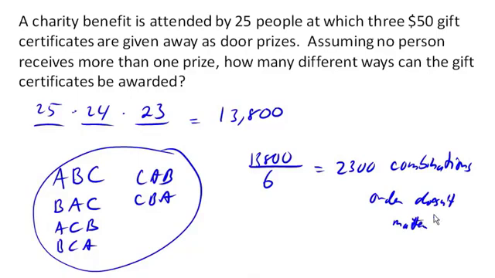Now, the way we can generalize this is the idea of the total number of permutations, so nPr, divided by, well, where did the 6 come from? That's the number of different ways of ordering 3 people. So in this case, it was 3 people, 3 possibilities for the first person, 2 for the second, 1 for the third. That is 3P3. Or in general, this would be rPr.